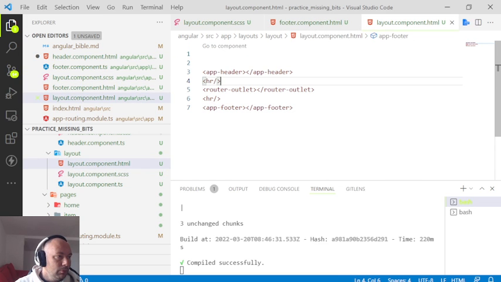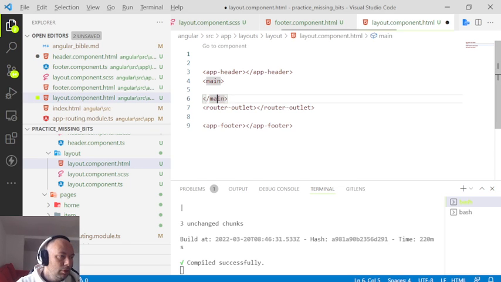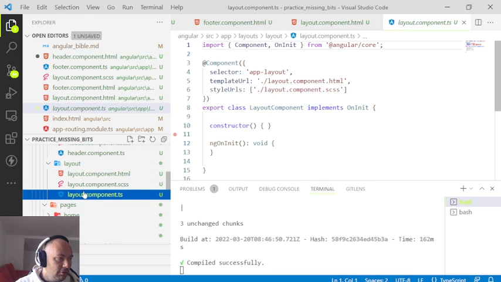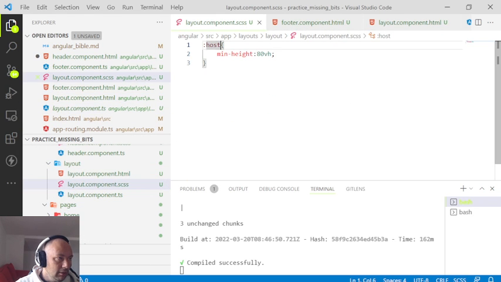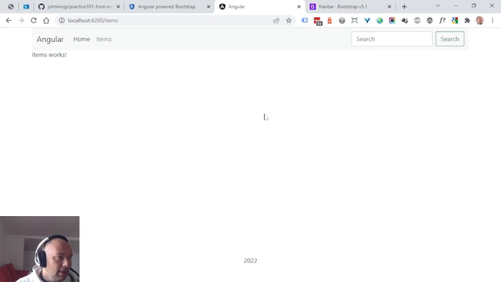And what I can do is I can replace HRs with main, more conventional. And in main, I could, instead of host, target main. And let's see if something happens.